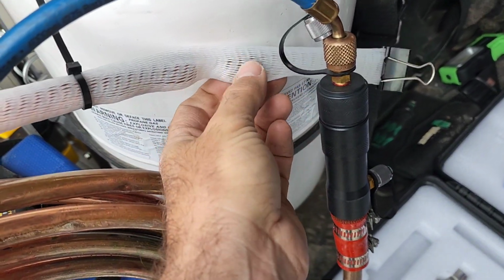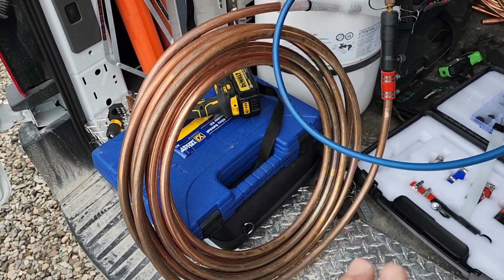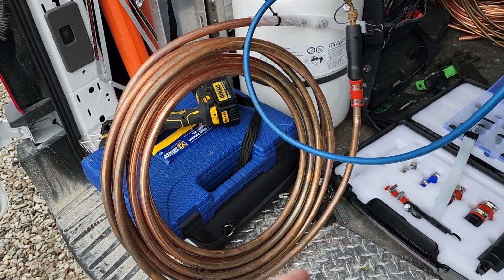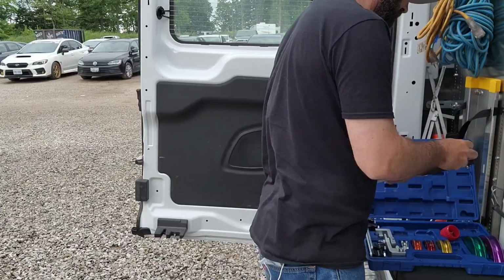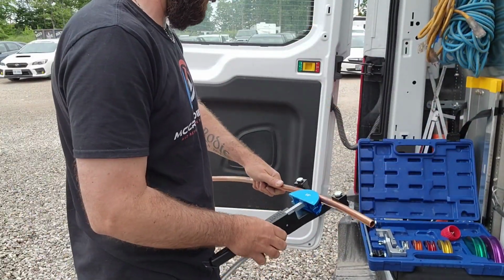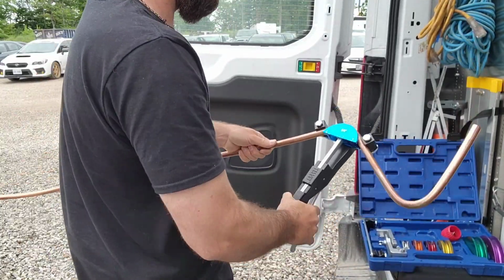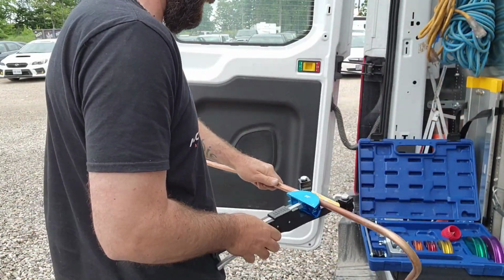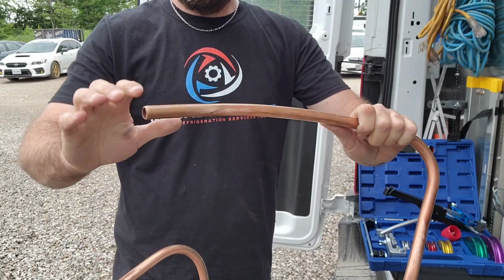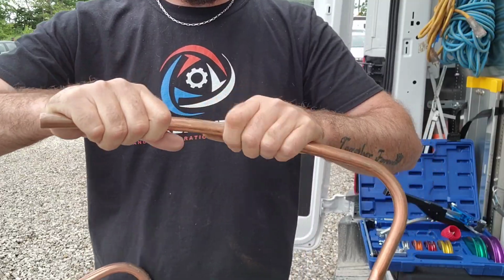So there it is. There's the pig. It made it through this coiled up line set. Now let's take a chunk of this line set, bend it into some different shapes, some 90s and stuff like that, and see how that works. Now we got this funky contraption, and what I'm even gonna do at the end is give it a slight kink, because that can happen when you're running pipe, right?